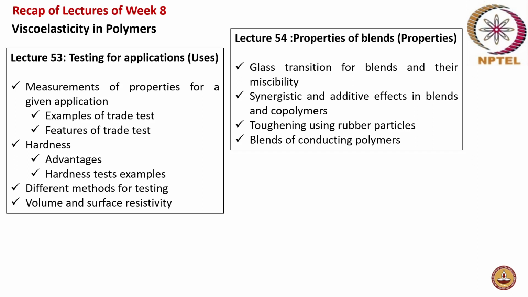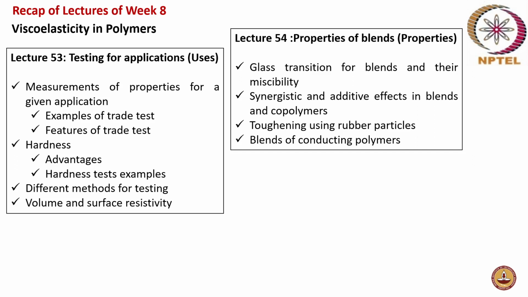But the problem with this polyaniline is that the films formed out of polyaniline are very brittle. So for the purpose of increasing the processability and film forming capability, they blend it with different polymers like PVA. When you blend this PANI with PVA, there will be some composition of PVA and PANI, that is polyaniline and PVA.